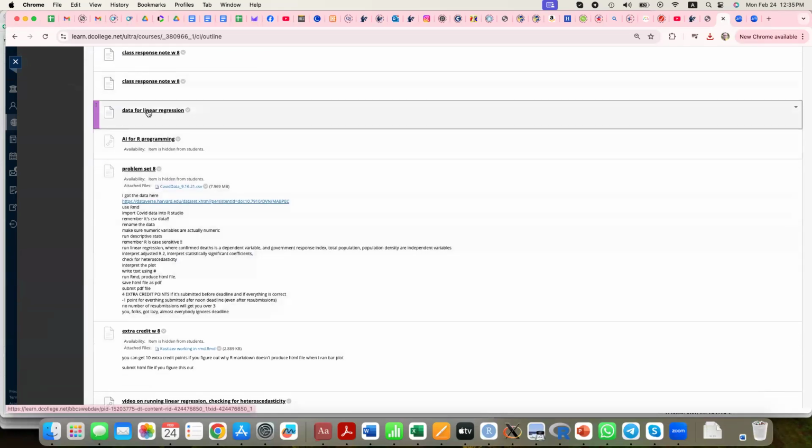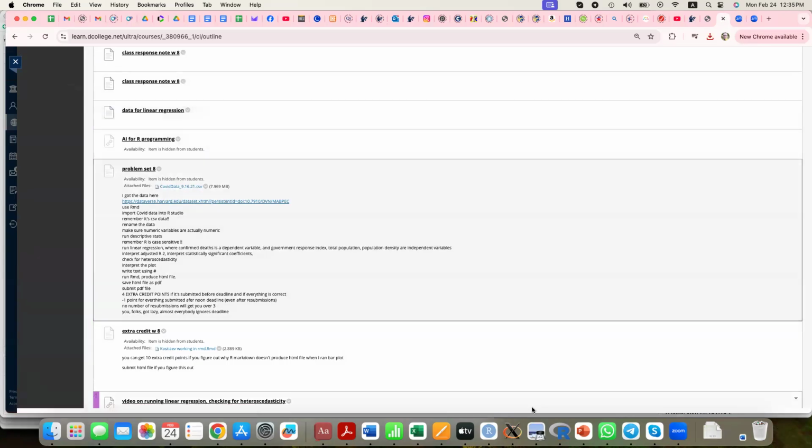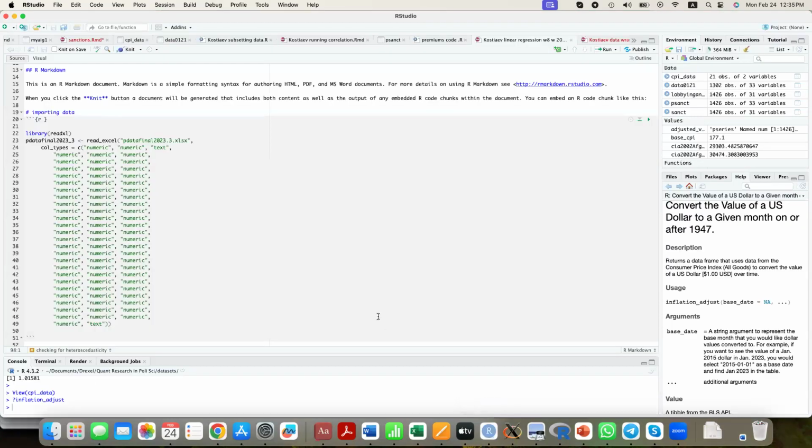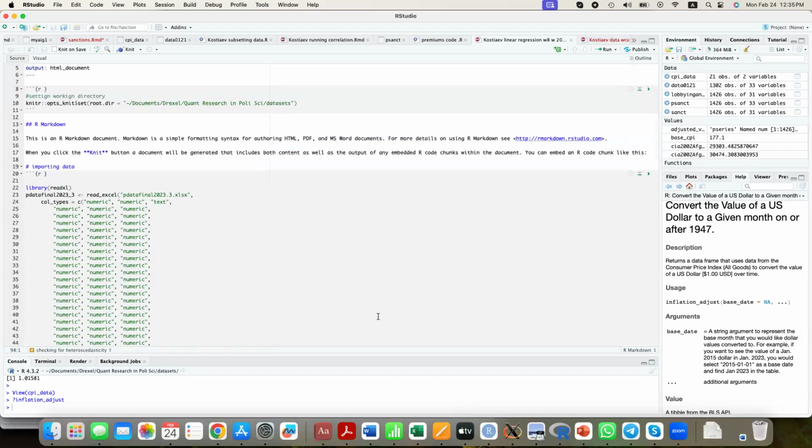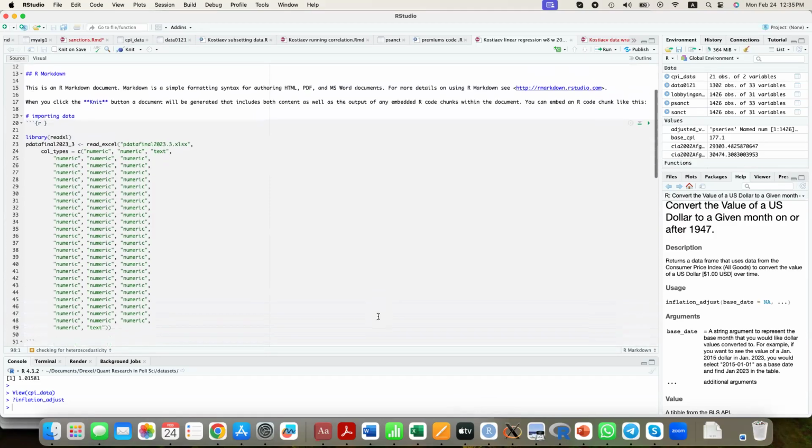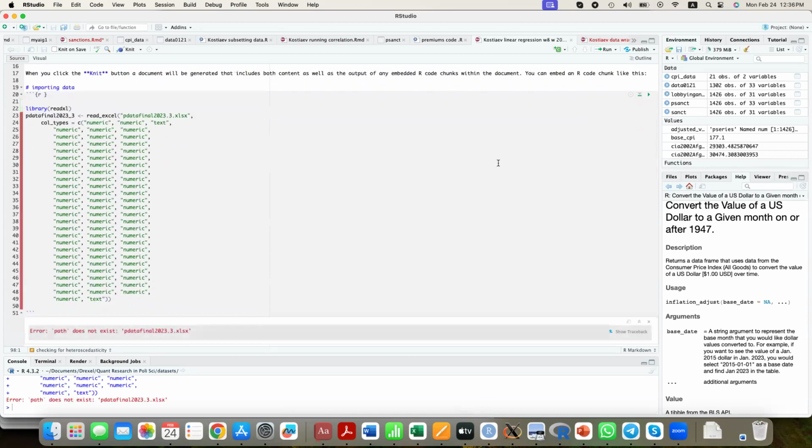Yeah, data for linear regression, download it and place it in the folder. Did you guys do it? Okay, let's see. Oh, okay, I guess I don't have it.